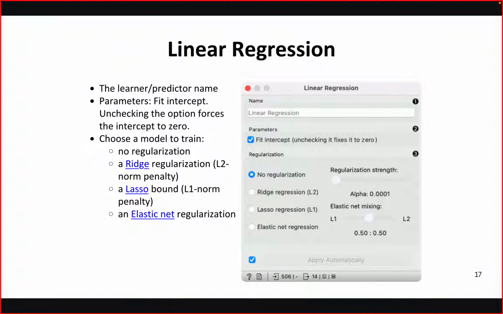Then we have a small option about regularization. For traditional regression, we only select the default one called no regularization, because it's a general regression. Under no regularization, we have more specific models called ridge regression, lasso regression, and elastic net regression. That's a different type of regression. But the default one is the traditional one, so we use the traditional one. Okay, so no regularization.